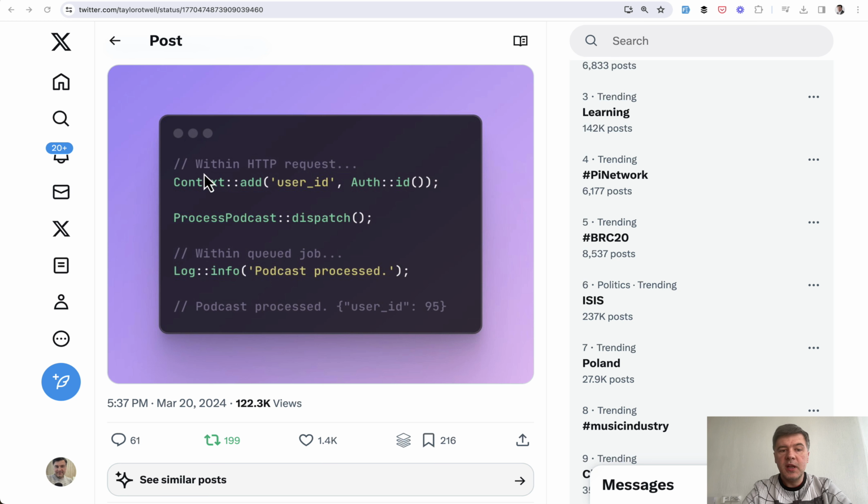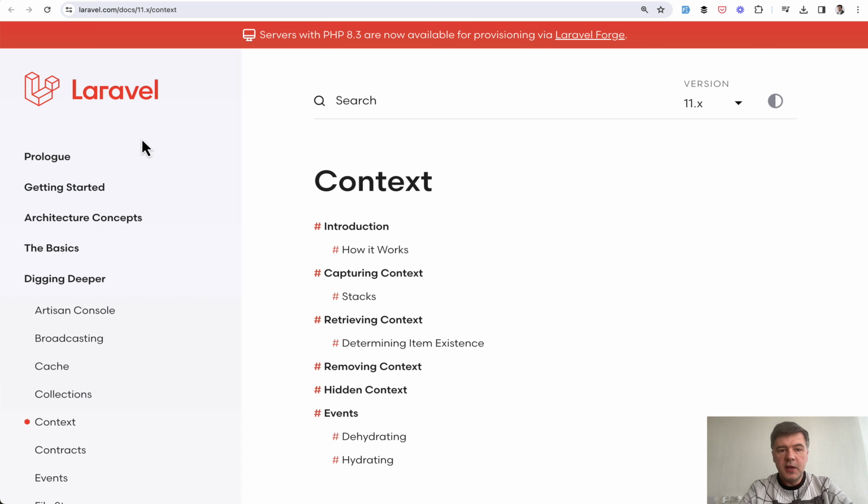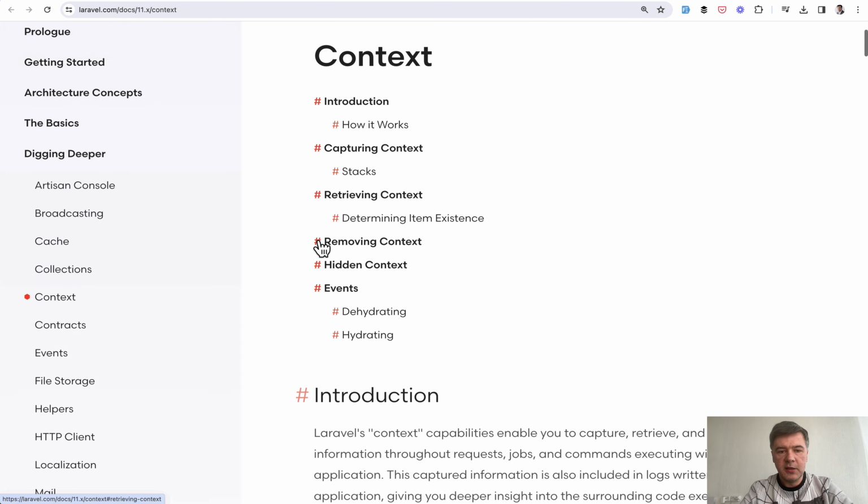So basically, whenever in your application you add a value to some key and that is saved, then it's in the context for the rest of the application request lifecycle, including logs and queue jobs. That may be a massive help for debugging, so you would know which user, for example, or which other ID corresponds to some queue job or other operation. That feature is officially documented, so there's a context documentation page, and I will link that in the description below.